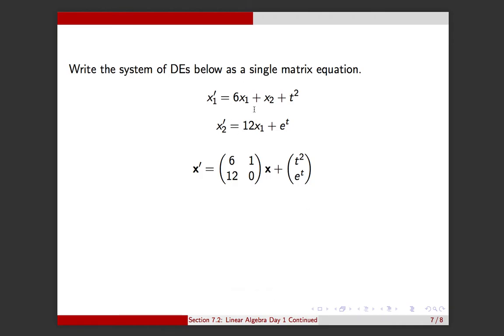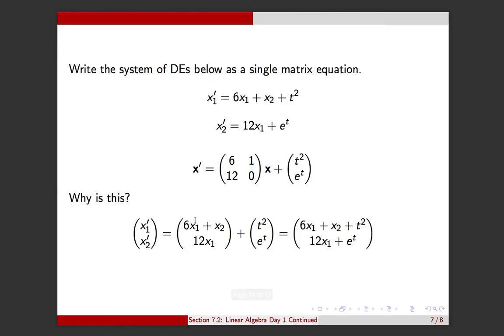So there's a bunch of x1 and x2 stuff, right? Then you got this free floating t stuff, but you can just write that free floating t stuff as like a free floating t vector. And notice there's no x2 in the second equation, so that's why there's a 0 there. So let's just unpack this for a second. Let's rewrite this. Let's see what's actually happening here.